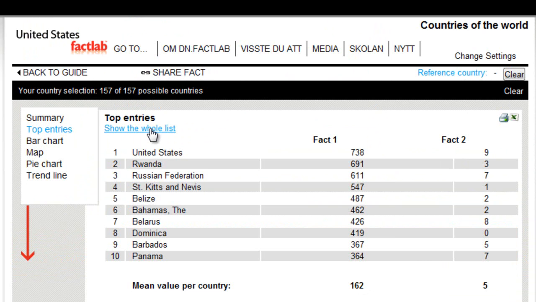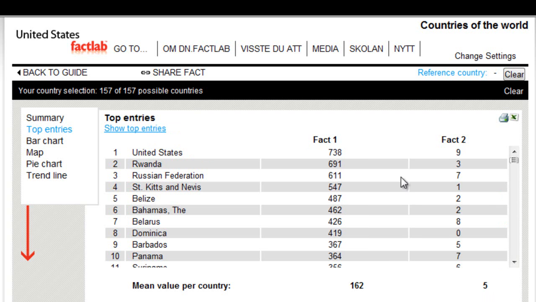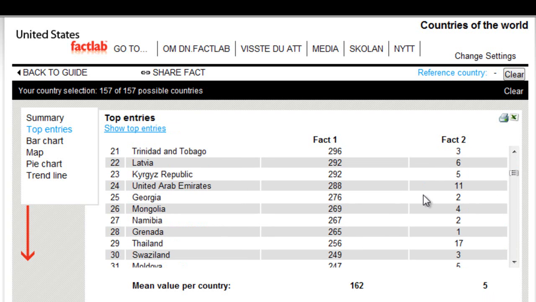I can click here to see all the countries of the world. Now we see that in the United States 9% of the prisoners are female, and the mean value of all the countries of the world is 5. Let's take a look at the whole list. Here we can see that in the United Arab Emirates 11% of the prisoners are female.